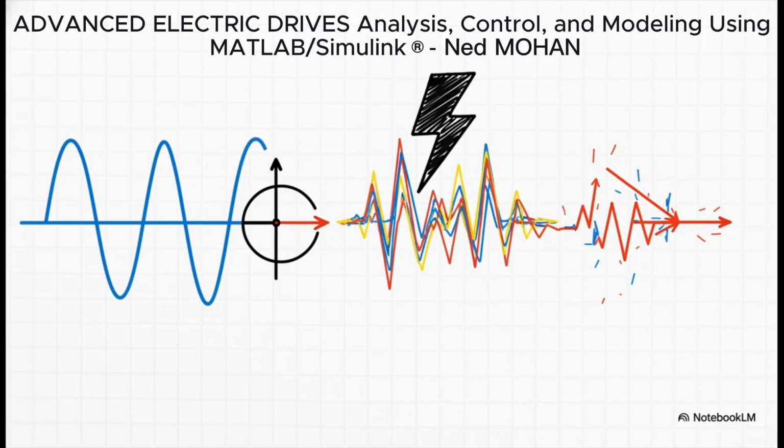And why does this bridge matter so much? Well, because this relationship is incredibly useful. It means we can start our analysis in the easy world, right? We can use simple phasor calculations to figure out the initial conditions of the machine when it's just humming along in steady state. Then, when a load suddenly changes or something dynamic happens, we can seamlessly switch over to our more powerful space vector model to predict what's going to happen next. It's really the best of both worlds.